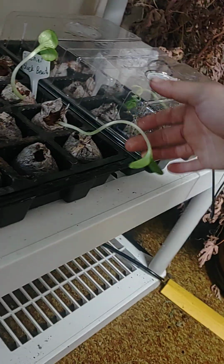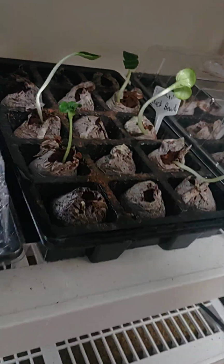And then down here, we're in the land of the lost. Excuse me, banana. My zucchini is already coming in. And to show you, look how long that is already next to my hand. I mean, stuff's coming in way quicker than I thought. And then in the back, we got some more garden beans coming in as well. So I can actually start taking these covers off. They don't actually have to sit on the plant per se.